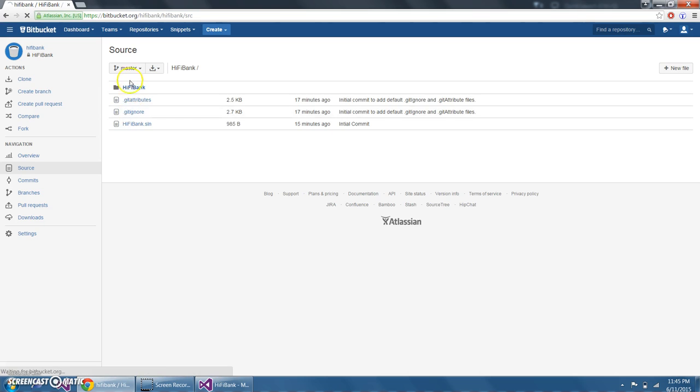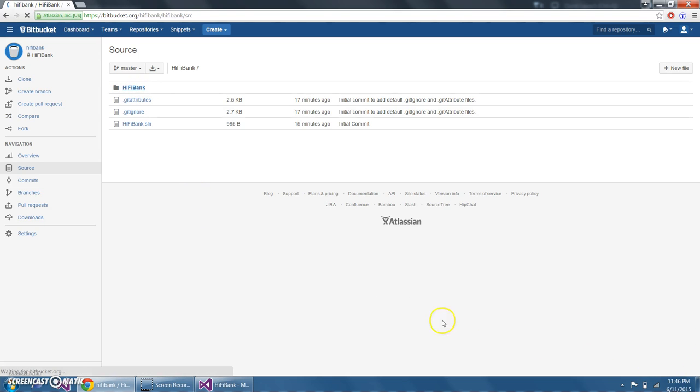You will see that you have your folder Hi-Fi Bank, and you can see your solution file, and in your folder Hi-Fi Bank you will see your repositories and everything, web.config.